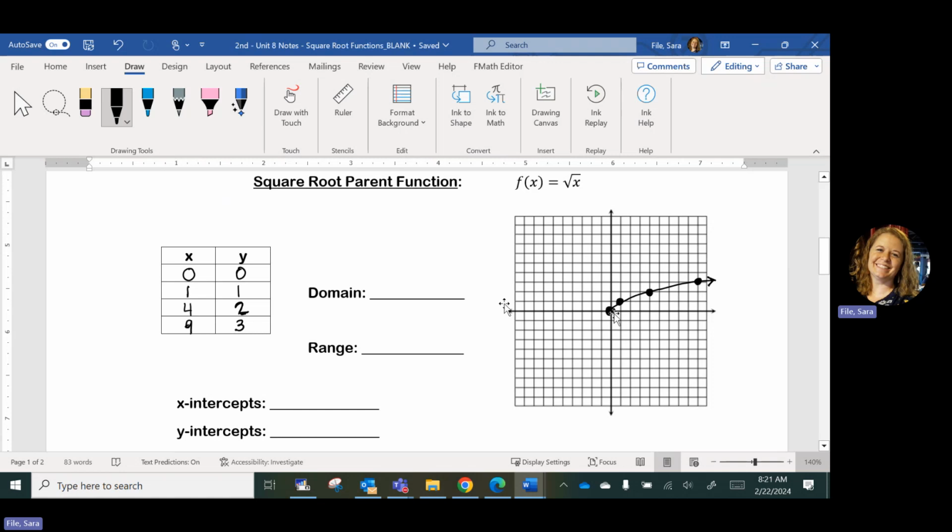Now, nobody has asked it yet, but I anticipate some people are thinking it or will ask it later, so I'm just going to go ahead and address it. Some people, every year when we talk about square root functions, they want to know, why aren't we putting a plus or minus in front of the square root? Because when we were just solving square root functions, when you take the square root, you always put a plus or minus in front. And that's the difference. We were solving. We were taking the square root as a step in solving. So we have to put the positive or negative possibility.